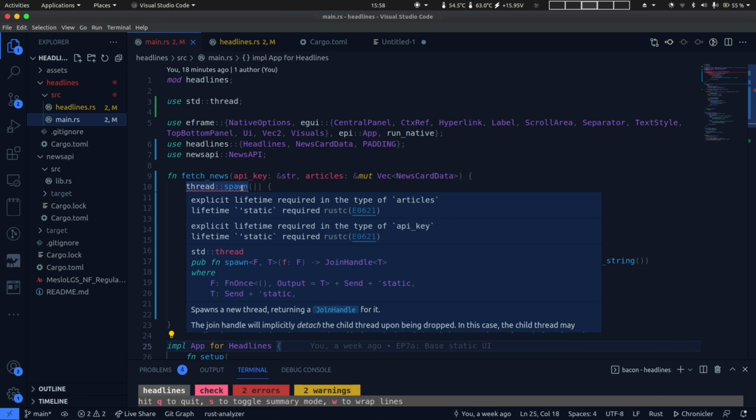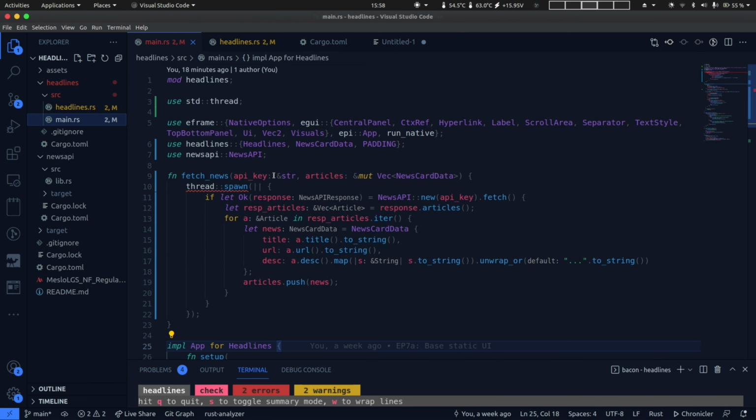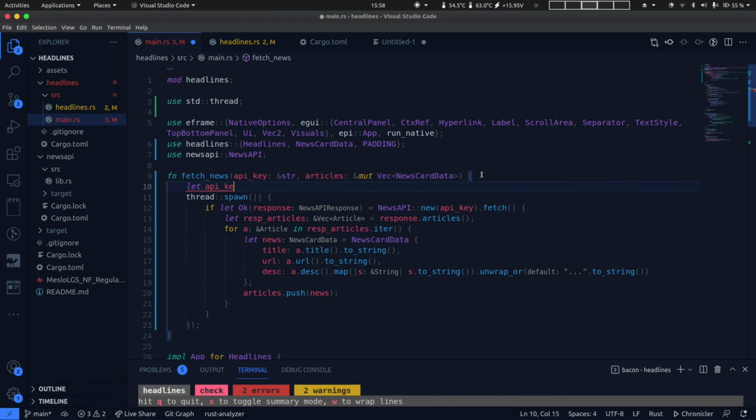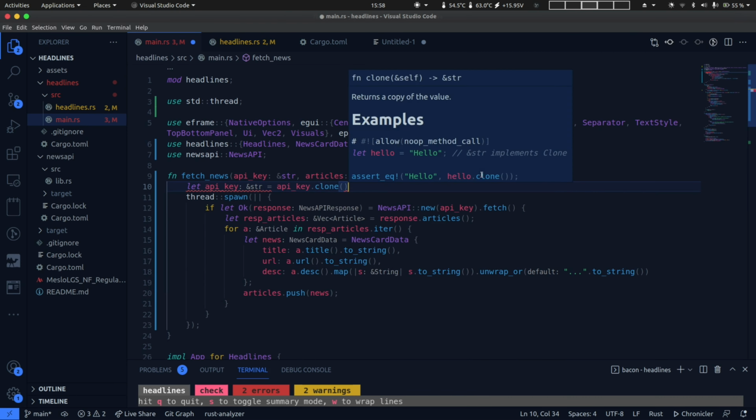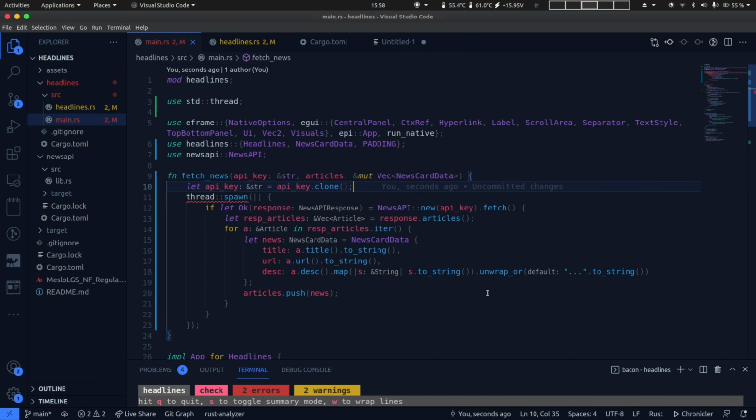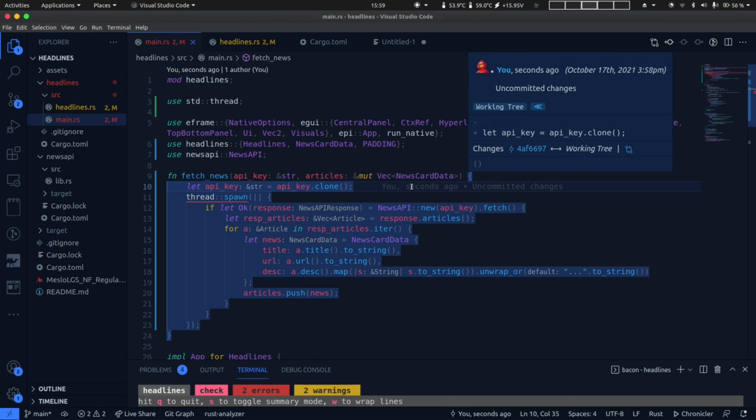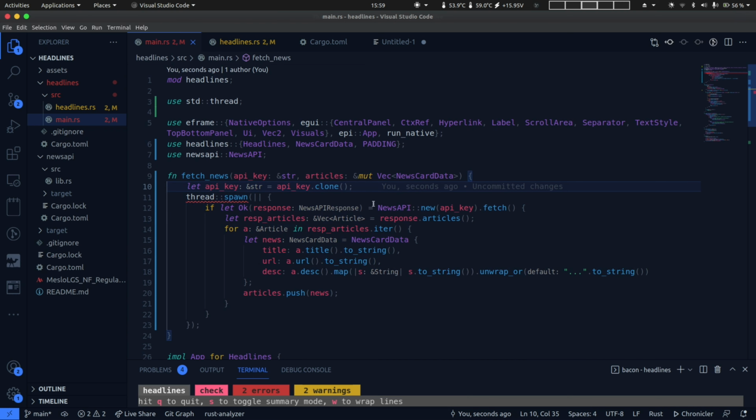So an obvious fix for the lifetime issues in Rust is to create a copy of the type. We can do that for the API key. That's going to be simple. So I'm going to do API key.clone, and we have one error down. But copying won't work for articles here, since we would end up not modifying the original article fields in headlines, but instead we'd be making changes to a local copy of articles.